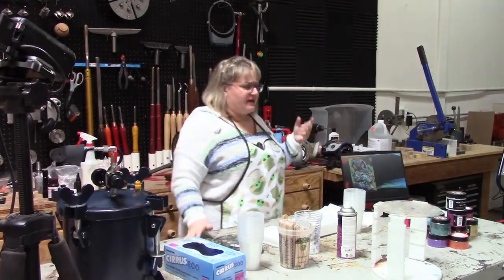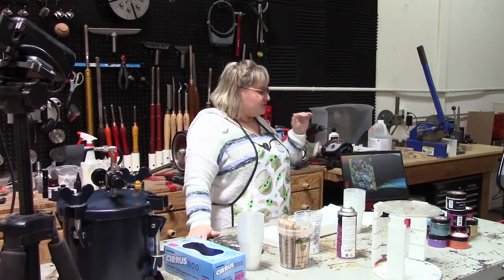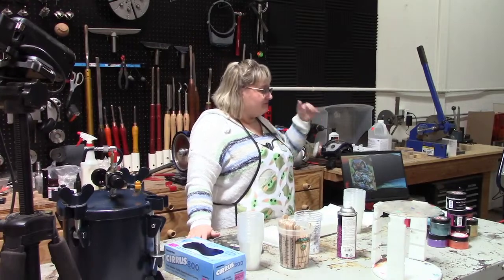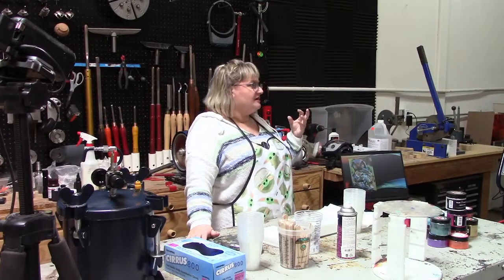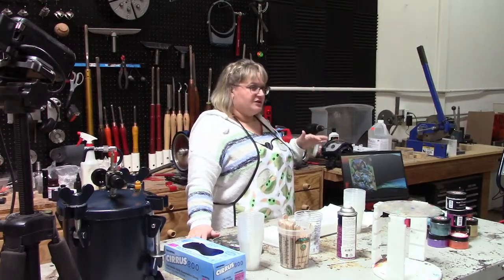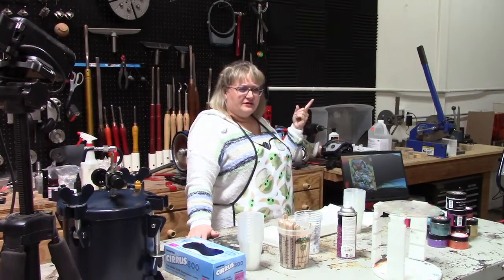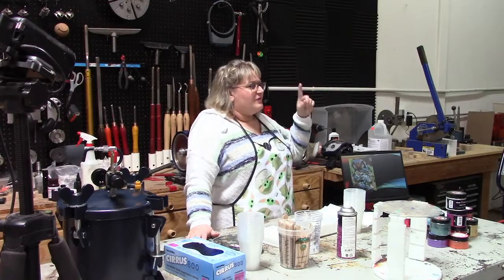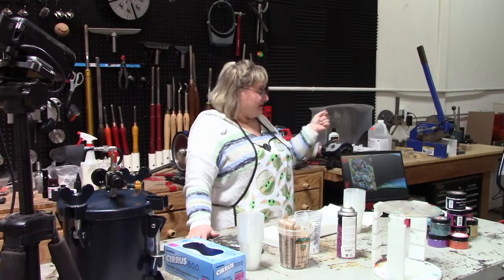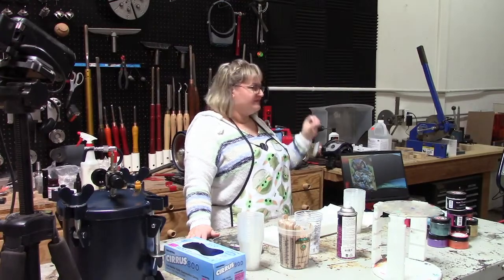Some of my favorite micas, I love Eye Candy, P-Town Subby. Some of the Caster's Choice is great. I've kind of shifted more towards the Eye Candy lately just because of the variety of colors. So, have you seen the Narwhal Year of the Rabbit pen that just got released? No? I just poured resin for their Year of the Rabbit pen, and that one actually took two different colors of white, shimmers of pink, and shimmers of light blue.